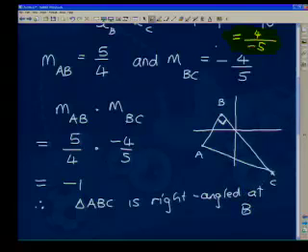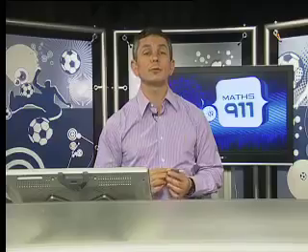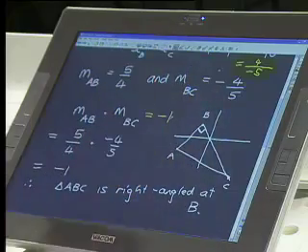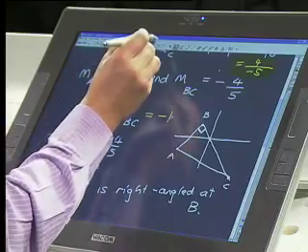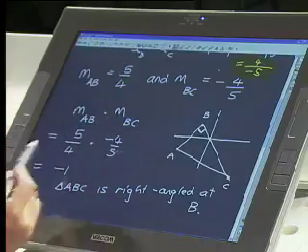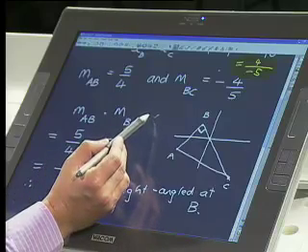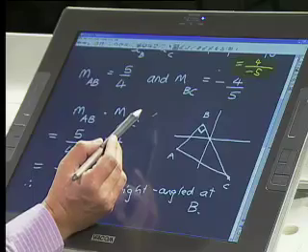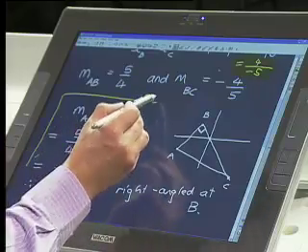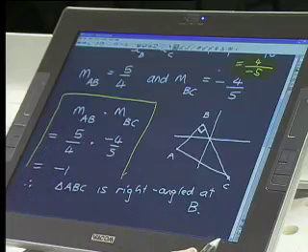Do you see? Yeah, I get it. Now, the important thing here, Marubini, is the way you present your answer. The question asks you to show that, so you cannot write that MAB times MBC equals minus 1. You must show that. See how I represented my solution: the gradient times the gradient equals, which equals minus 1. I mustn't assume that the product is minus 1; I must show that the product is minus 1. You will lose marks if you do not show your calculation and present it correctly.